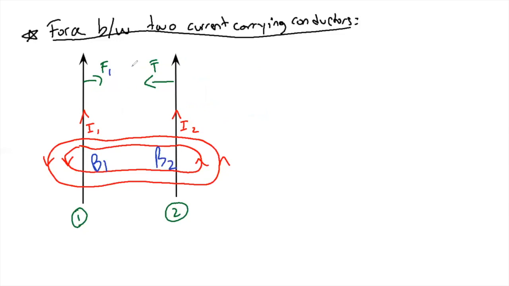So it's going to be F1, but you know that F1 is not being caused by this, right? So F1 and F2. So F on 1 and F on 2. All right, so F1 is equal to B2 I1 and L1, and F2 is equal to B1 I1 and L2. Now let me explain you here. F1, meaning F on 1, B2, what is causing this F? The magnetic field of the second wire. That's why here we're going to write B2, right?